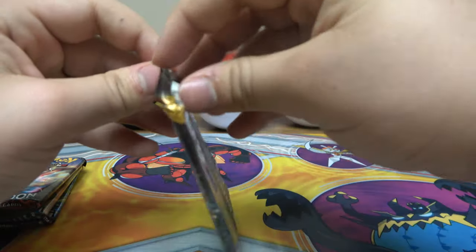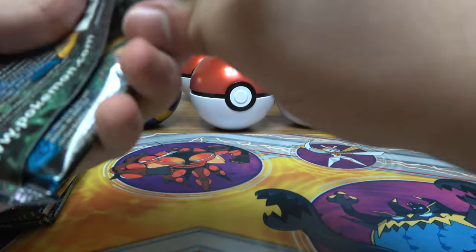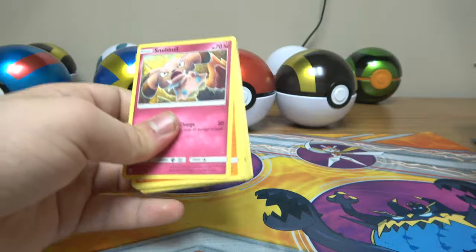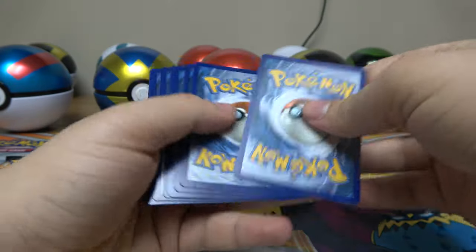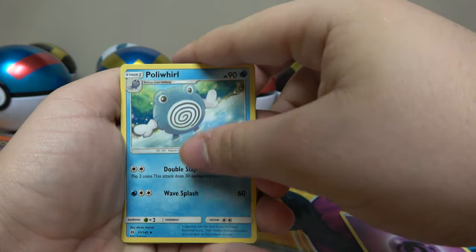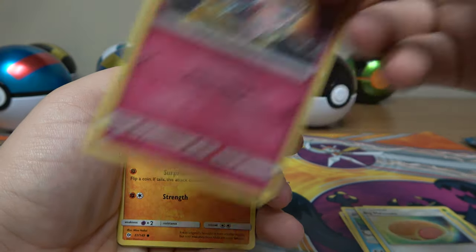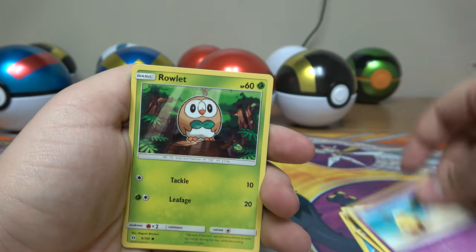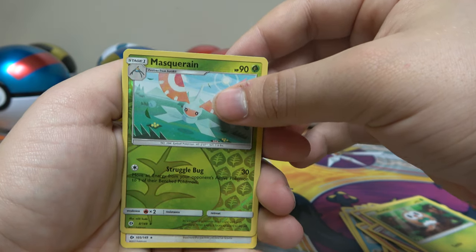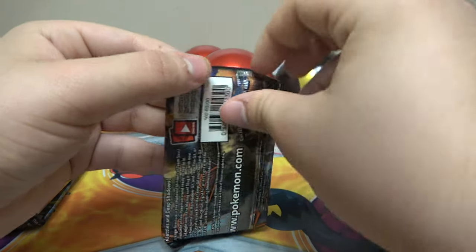Okay, Sun and Moon, regular. Okay. In the back, code. And Psychic Energy, Poliwhirl, Sinine, Big Mavasada, that was a weird way of pronouncing that, Snubbull, Mukinita, Cutie Fly, Drowsy, Rowlet, Masquerain, and our good card is Scotland. Okay, now you Sun and Moons, man. They're not on my side today.